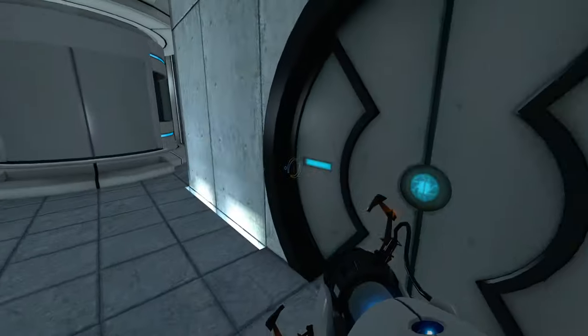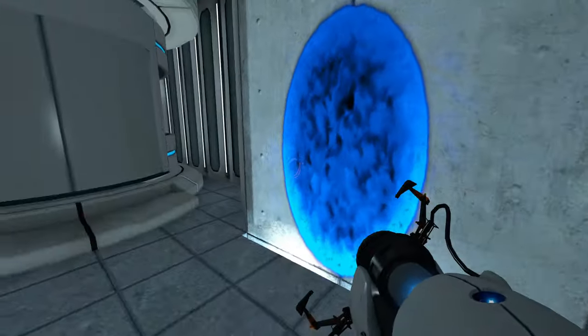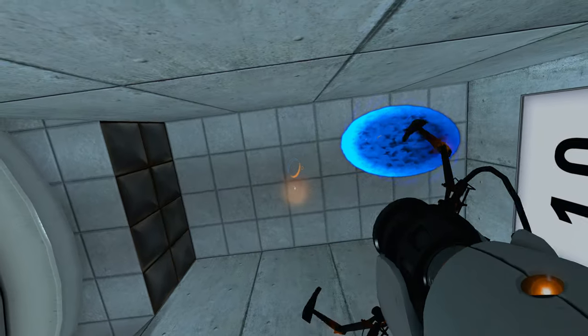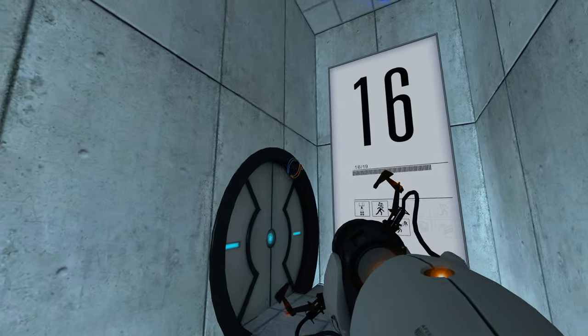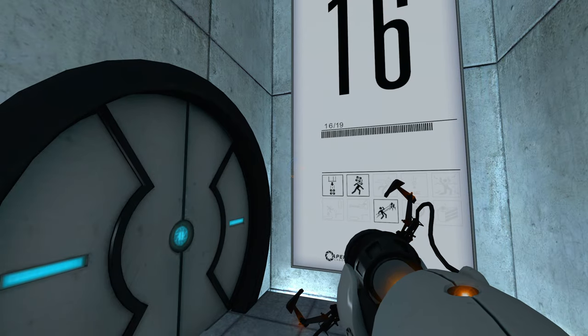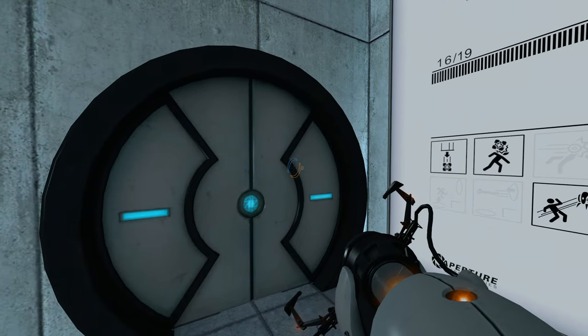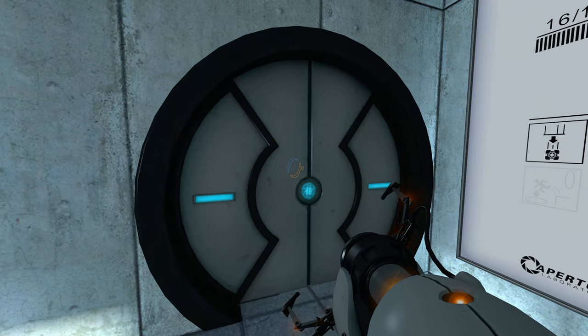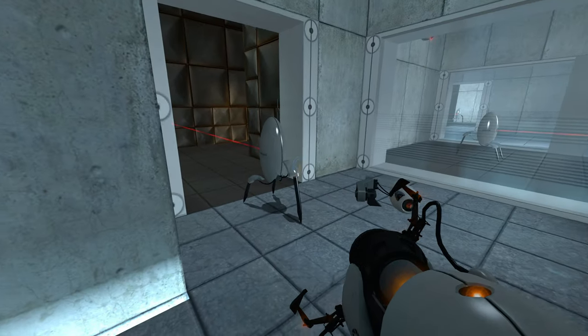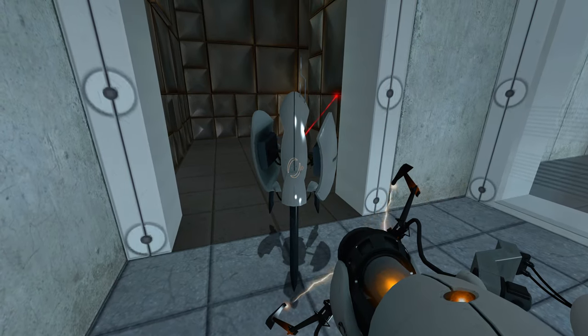Due to mandatory scheduled maintenance, the appropriate chamber for this testing sequence is currently unavailable. It has been replaced with a live fire course designed for military androids. The Enrichment Center apologizes for the inconvenience and wishes you the best of luck. Vital testing apparatus destroyed. Who are you?